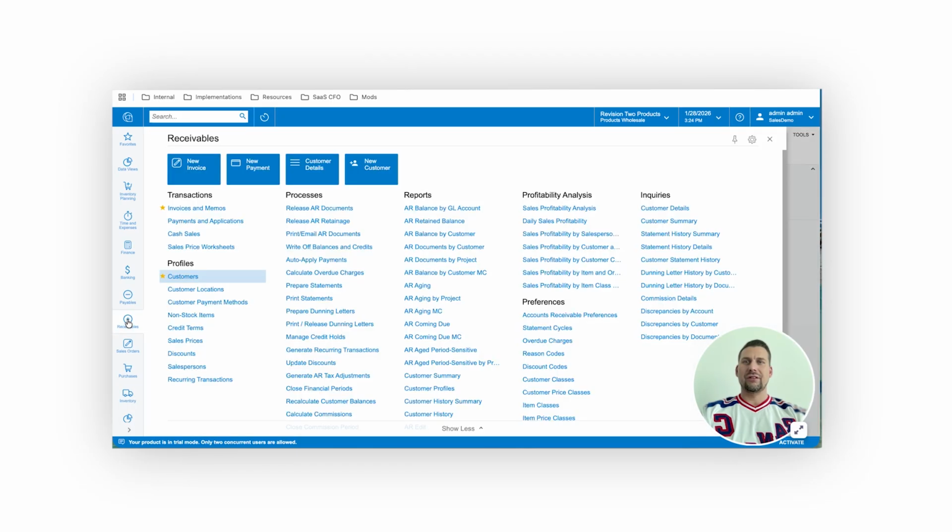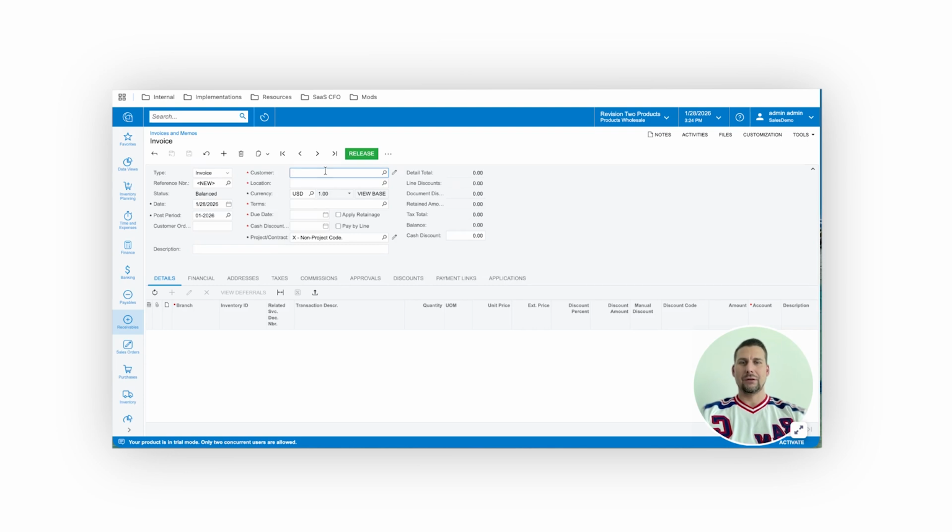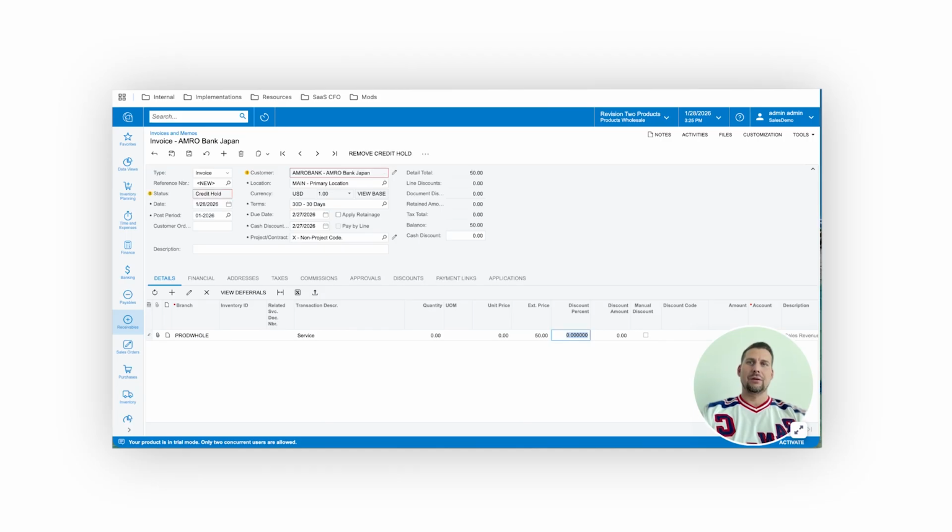All right, so let's go to the receivables workspace and we'll create a new invoice. I'll select my Emerald Bank. There we go. And already the system will tell me, right, the customer's days past due number of days has been exceeded. And if I input my details of this transaction, so I'll just put this place as a service, and I put any price, you will notice that the system automatically places this document on credit hold. So I will save this document, and this document is now on credit hold.